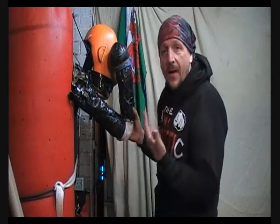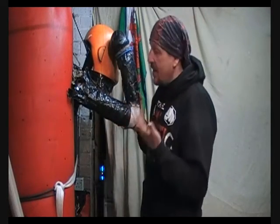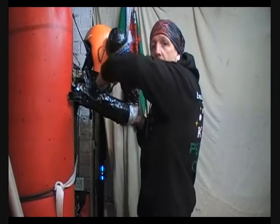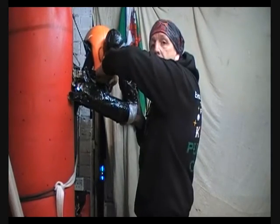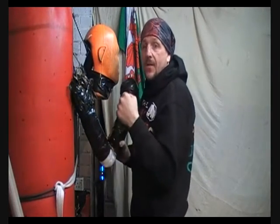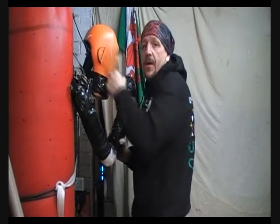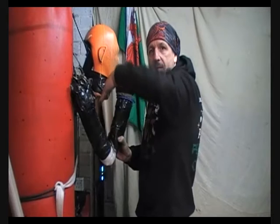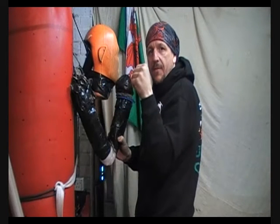If we think about the arm now, and particularly if I'm in closer range, then if the arm's up, I'm going to be coming up and bringing the elbow up to come over. If the arm's down, then I can just drive straight up here. So it's just whatever's available. I can mix and match as long as the forearm is lined up with the knuckle.